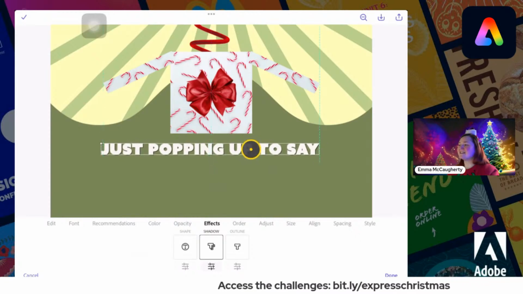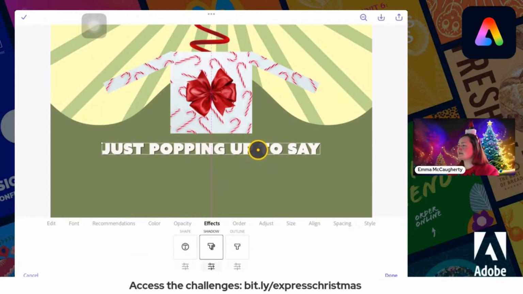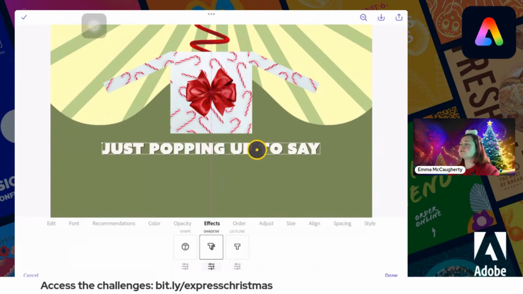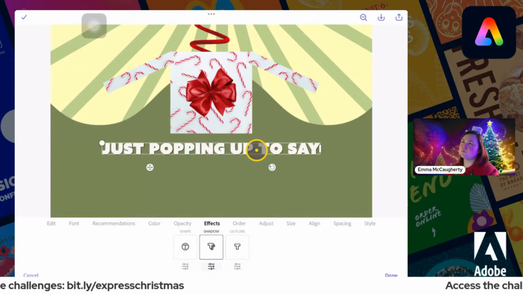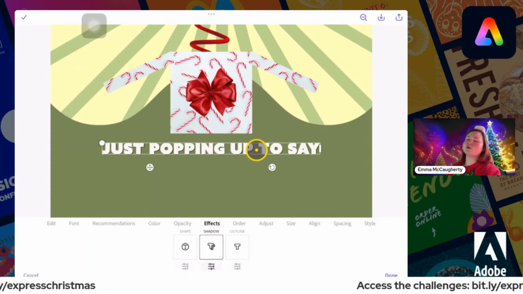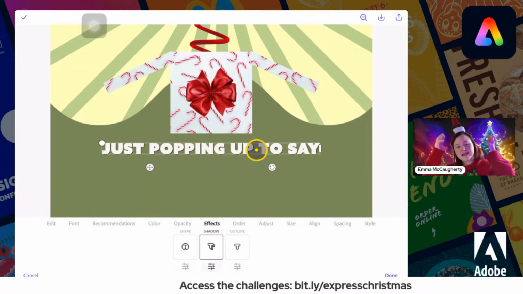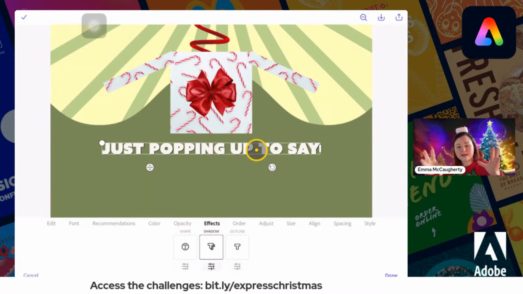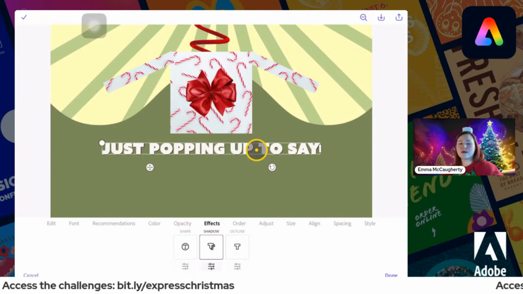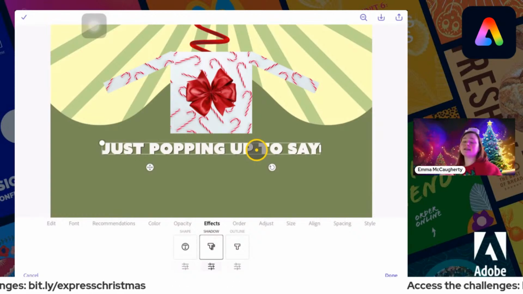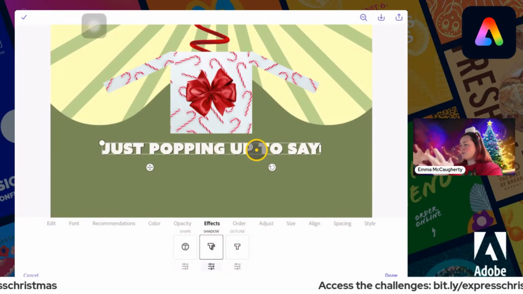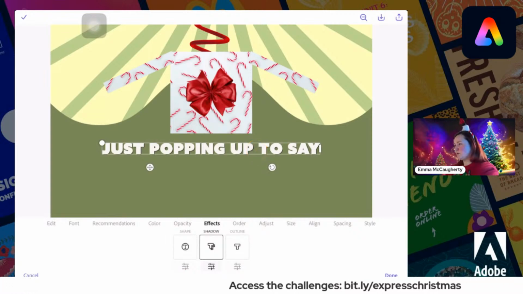Wonderful. I'm using the guides as well to make everything sit in place. And the reason that these are very important is whenever you're trying to create different styles of graphics, you want your audience's eyes to feel like it's right, that it's adjusted, that it's done well. We use these little guides to help us keep things in the middle and bring all of the different eye line where it needs to go.